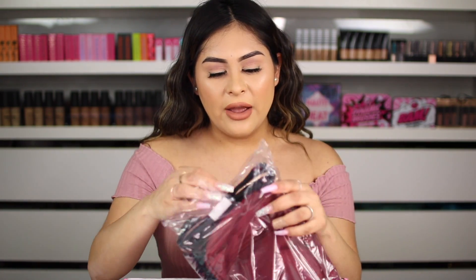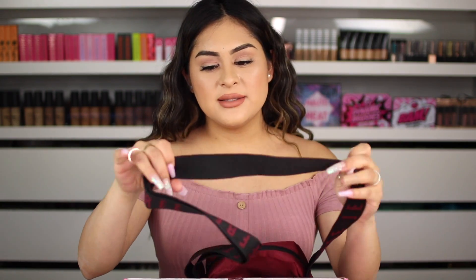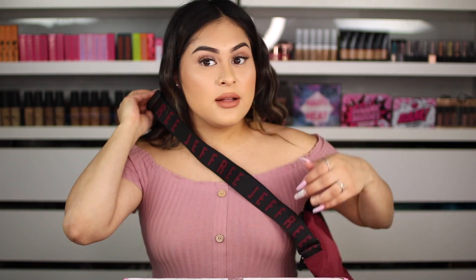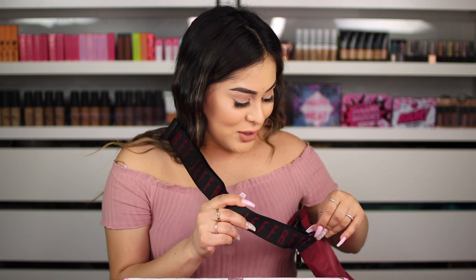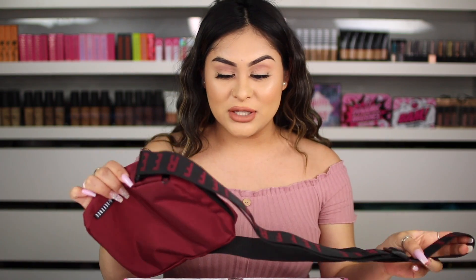What is this? Oh, this is like a little cross body bag. I like the color — everything is very Valentine's themed, like pink and red. I'm for sure going to be using this. The straps say Jeffree. And look at the color — this is a really nice color. You just put it across like this. You guys know that I'm a mommy, so I'm already thinking when I go to the zoo or the park I can just throw all my things in here. Or you can even use it as makeup storage. I really like this — I've never gotten anything like this in a mystery box.